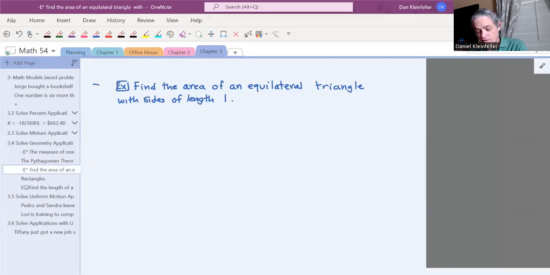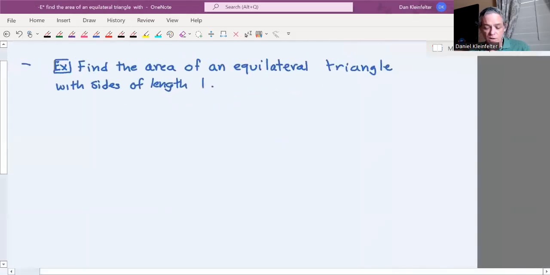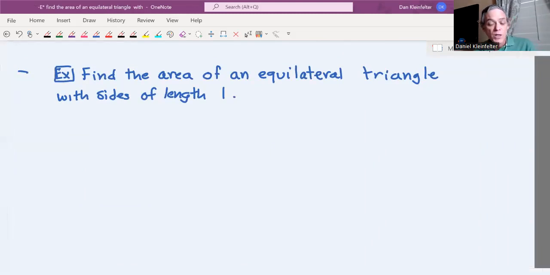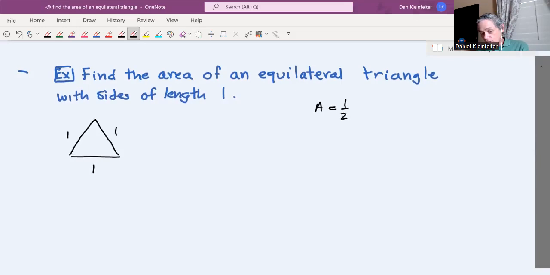Okay, so this will be a fun last question involving triangles, then we'll go on to rectangles. We want to find the area of an equilateral triangle that has sides of length 1. Whenever you're going to start a problem, if it's something geometric like this, it's a good idea to make a sketch. So let me draw the triangle first. It has sides length 1. And then for inventory of helpful information, we know the area of a triangle is 1/2 base times height.